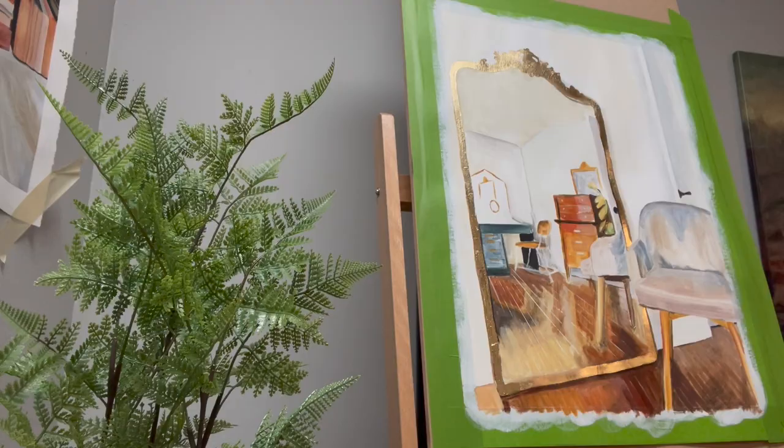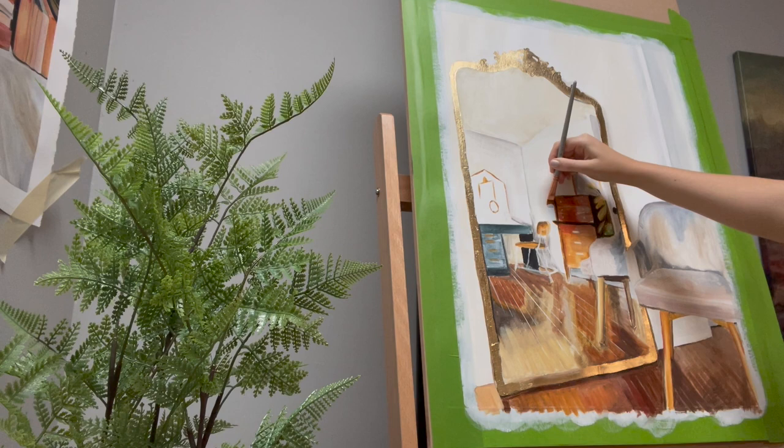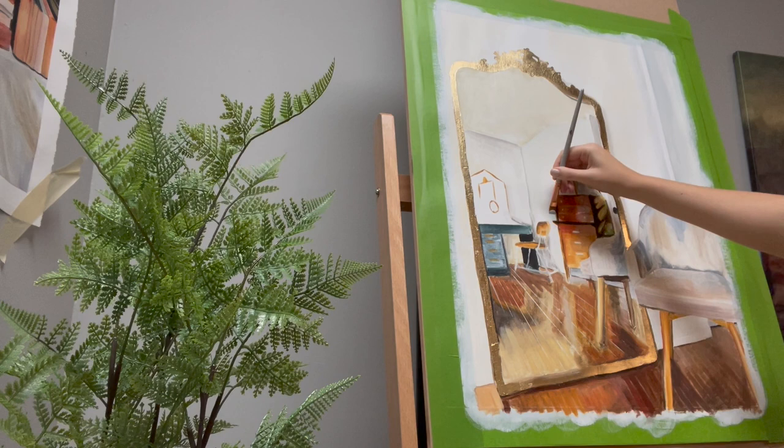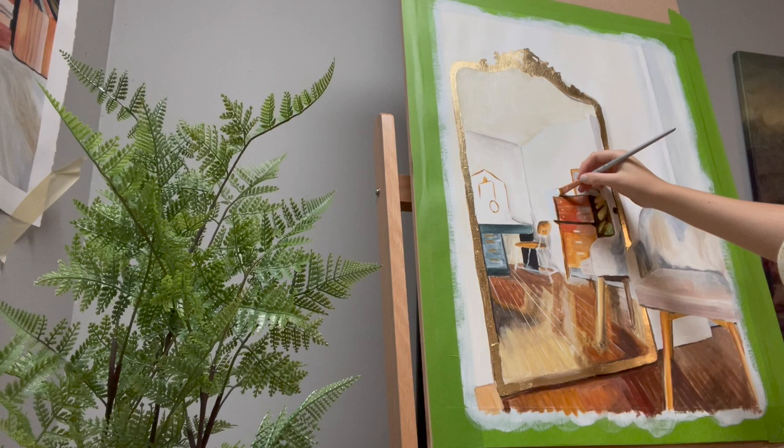I really wanted to show you some slowed down versions of my painting process, so this is some real-time footage of me painting, and I think you may understand better now why I always speed up all of my paintings, because I am such a slow painter and the process just takes a very long time. I personally really enjoy it that way, but I can imagine that watching it might be a little bit boring. But yeah, either way, I wanted to include it, and I'll probably include some more slowed down shots in future videos.